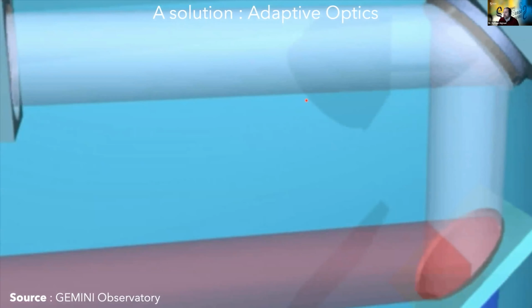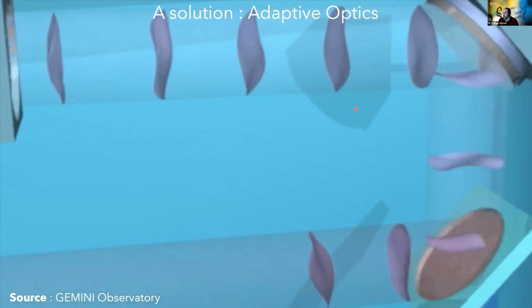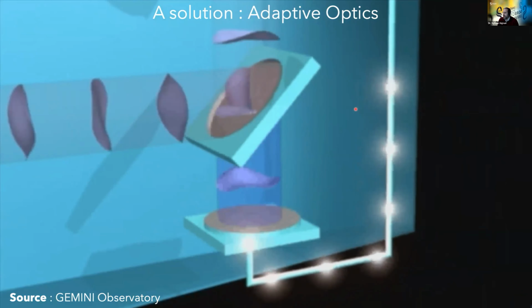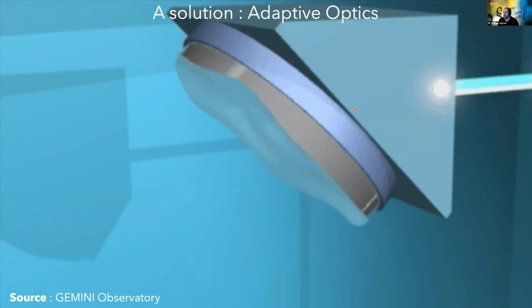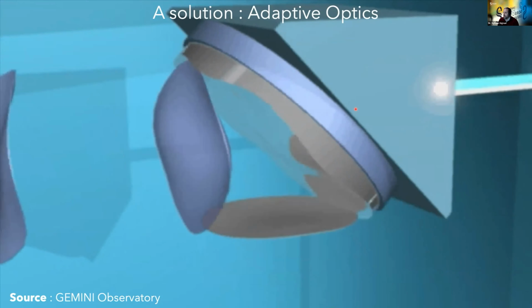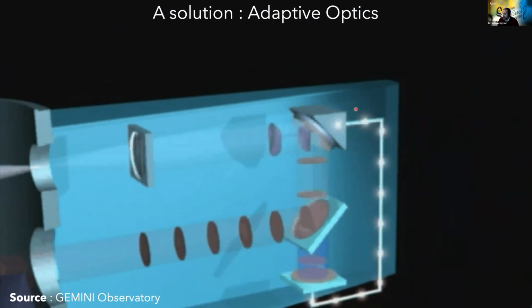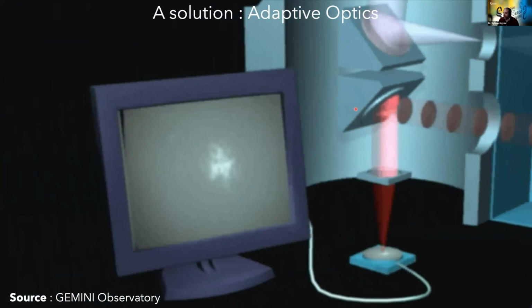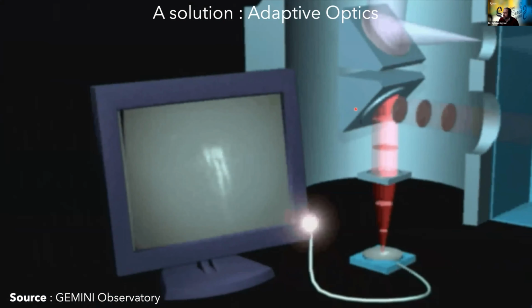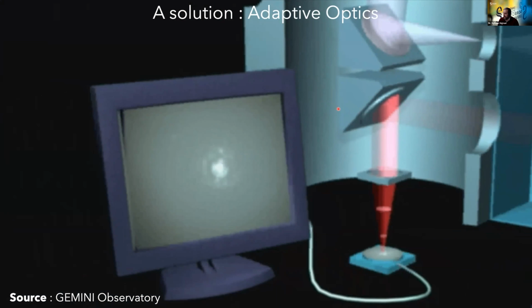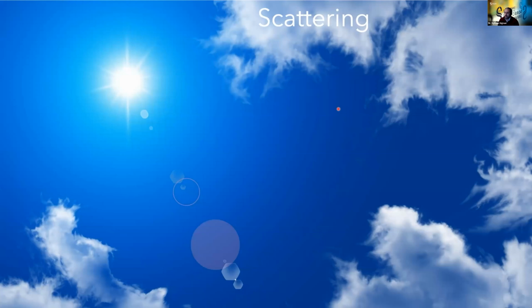We know a conventional solution for that is adaptive optics, where you take this aberrated wavefront and, in real time, measure and compensate for it in order to flatten it with an active element, like a deformable mirror. This is the way you can get very high resolution images in astronomy, for instance. The phenomenon that I want to discuss today is much more stringent than this.